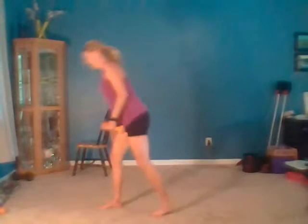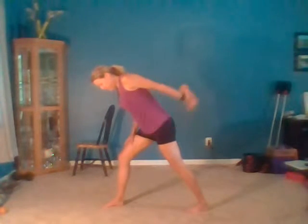Change sides. Step back with that foot. Lean forward slightly. Take it back. Just a little added triceps here for 8. 7. 5. 3. Now extend it back and add that pulse.